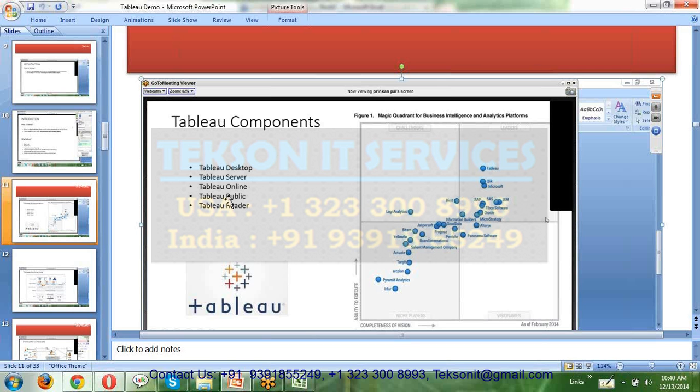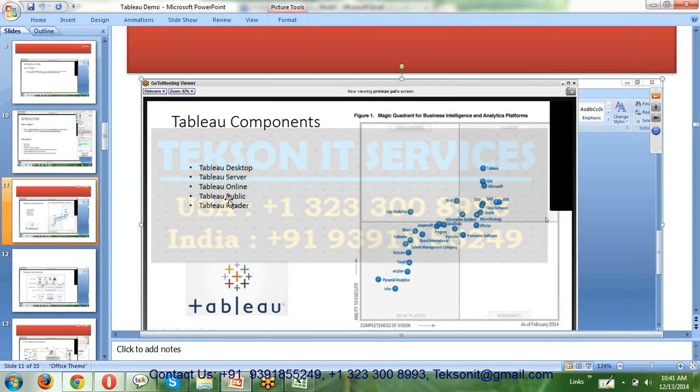What is the major difference? If you are using the Tableau desktop, we will be connecting to any type of database and any type of files: flat files, Excel files, CSV files, anything can be connected in the desktop. But in Tableau public, we are connecting as a source to files only. All the database options are disabled in the Tableau public desktop. So you are not connecting to the database. Only that is the difference.